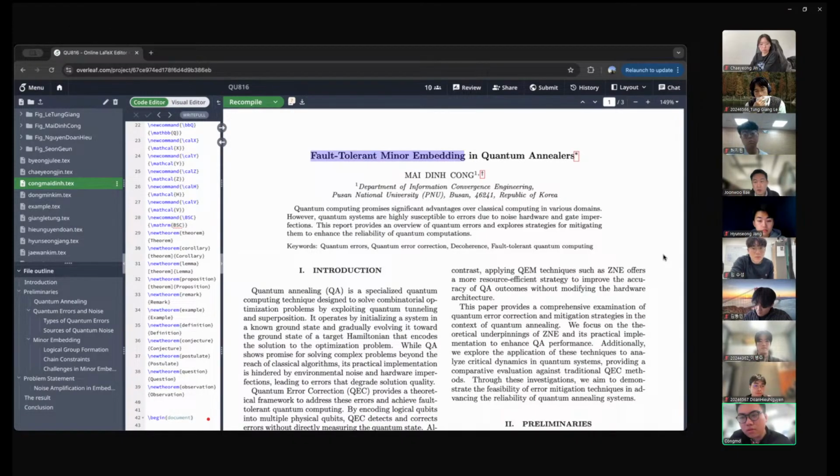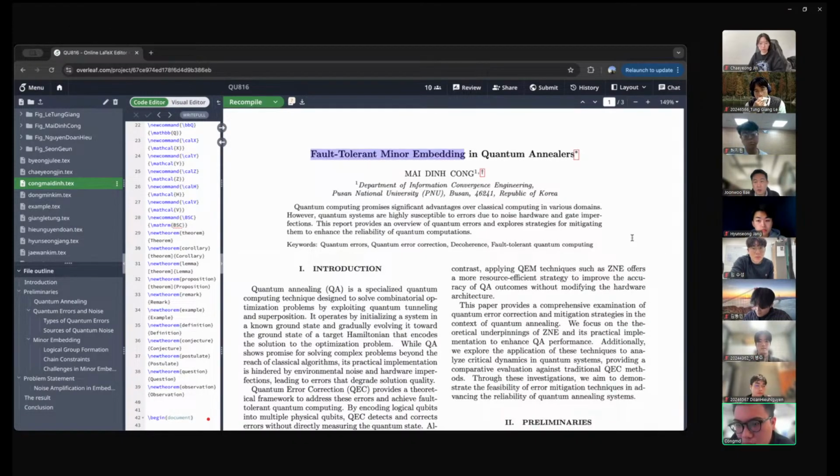I know minor embedding, and I know fault tolerant, but I don't know fault tolerant minor embedding.